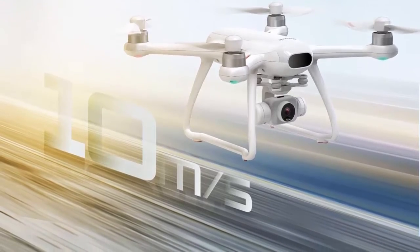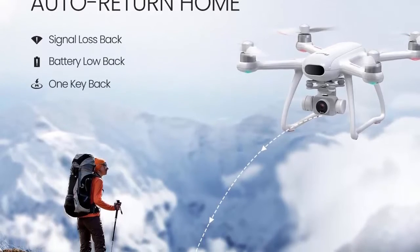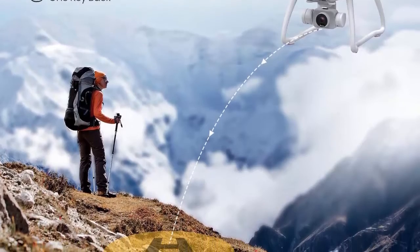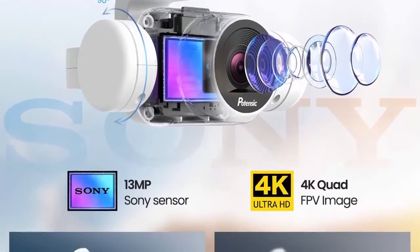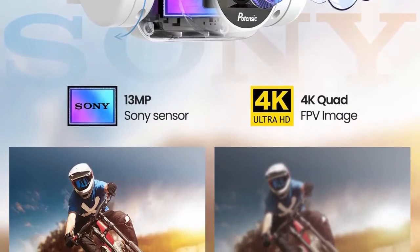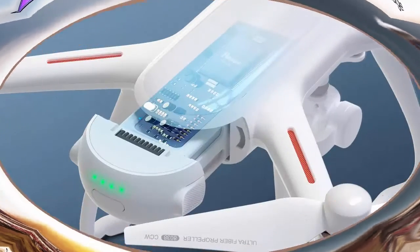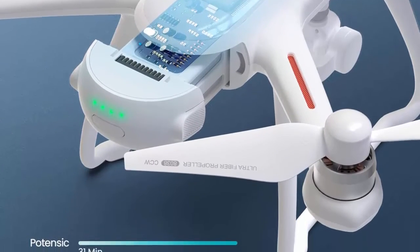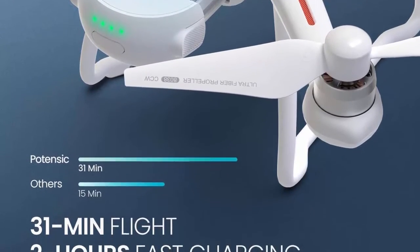Potensic Dreamer allows you to take 3840x2160 photos and clearly restore the shooting scene with 4K images. The anti-shake ball is designed to reduce vibration and ensures clear and ultra-smooth footage. Record more details of your daily life and make the video more smooth and delicate. 31 minutes extended playtime thanks to the integration of a 3000 mAh smart battery and brushless motor. This Potensic Dreamer 4K drone is capable with a powerful motor and low consumption, while ensuring a maximum battery life of up to 31 minutes, 2-hour fast charge, making shooting more enjoyable.